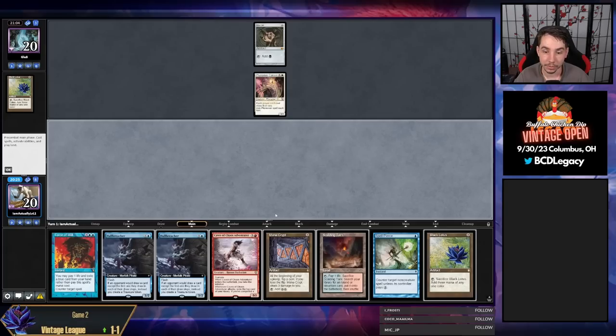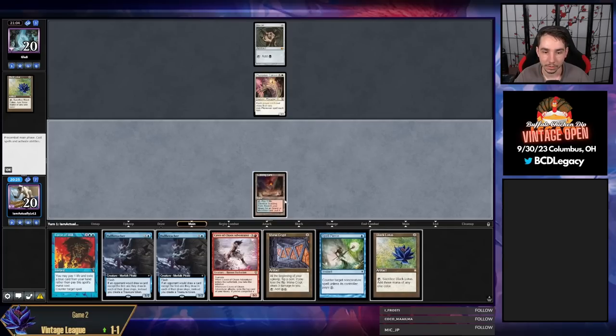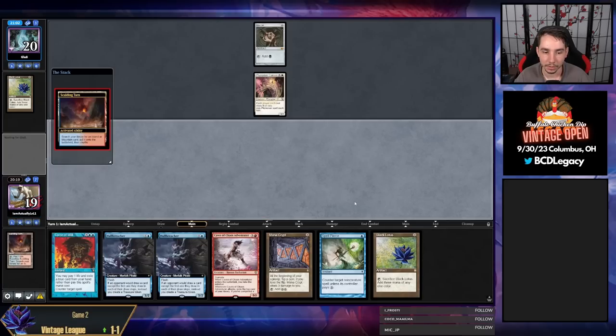I drew a Lotus. Interesting. I think I'm going to fetch a Mountain because I think the caves should be better here than a Hull Breacher.